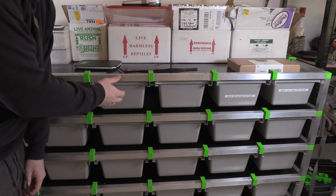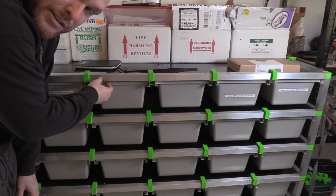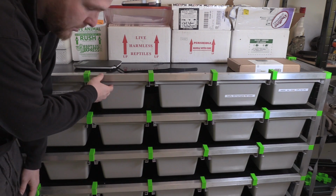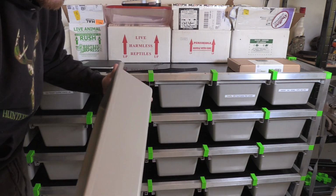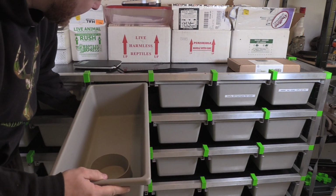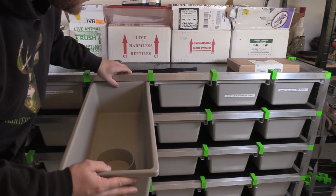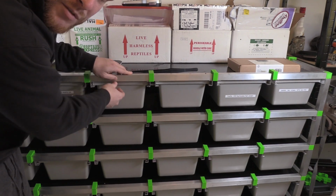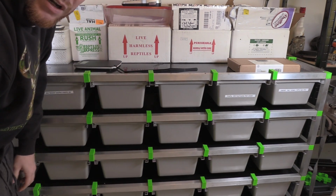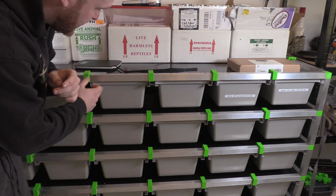I basically built this based off of an ARS with a 10 series tall tubs. So I will show you close-ups on how I did everything and how it's together. And so, like I said, these are the ARS 10 series tall tubs. I went with the tall ones because in my other rack I've had issues with once they get up to like 400 or 500 grams, trying to shut and open up the tubs, their backs would be skidding on the top part, and I wanted to avoid that. So I got the talls.